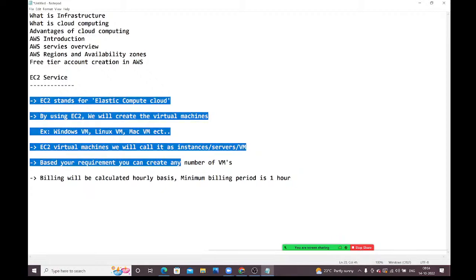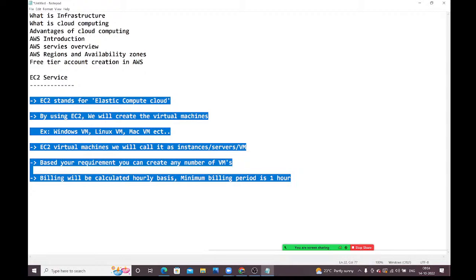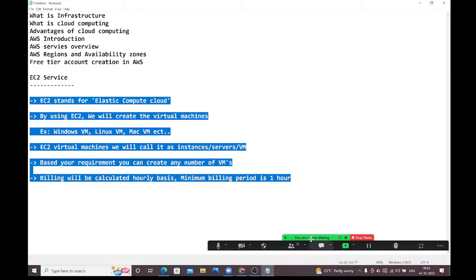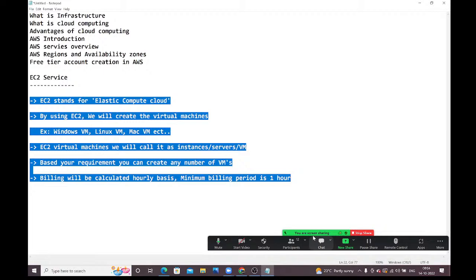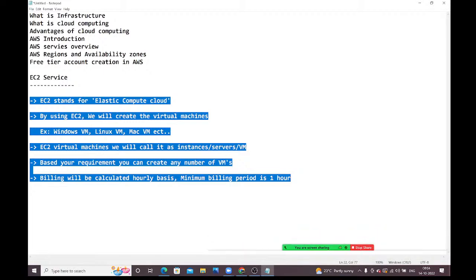Please go through these steps, guys. Check how many hours I use. I will show. We can check how the bill, how much amount is generated, how many hours we use. Guys, yesterday I told, even if a bill is generated, no worry, we can send a mail to them, and they will make it 0. If you are not sending any mail and not paying the bill, they will suspend your account.